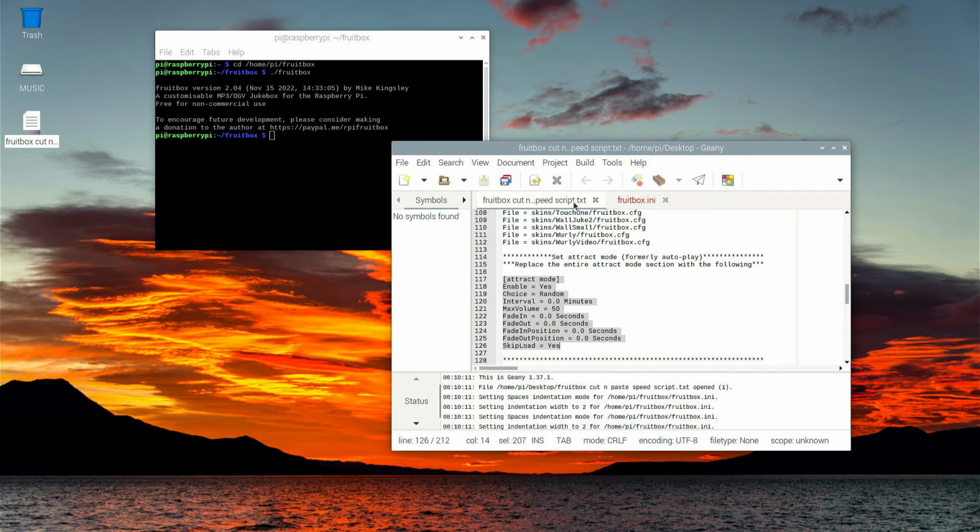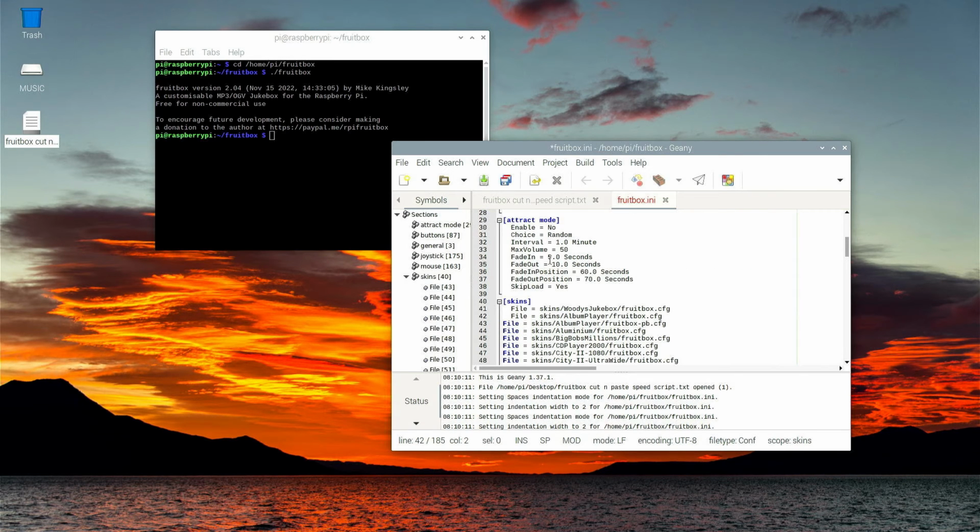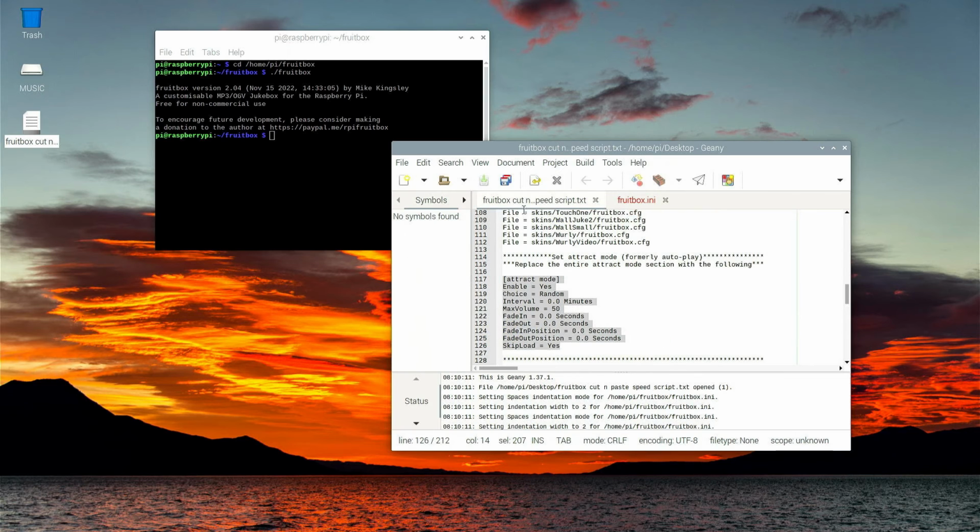Basically what happens is attract mode, if you have it turned on, it's just going to play from these odd parts. It's like a 1 minute interval. The fade in is 5 seconds. The fade out is 10 seconds. Fade in position. So basically all this does is it's playing a part of the songs. And if you want a true random mode, you have to do it by setting this attract mode a certain way. And so I have it fixed here in these settings.